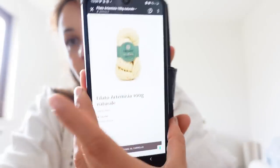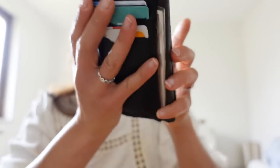This is the yarn. I don't know how much you can see. And they have just one color for now. But yeah, I want to contact them and ask them if I can go there and interview them, because I think it would be so interesting to get to know local yarn companies and also let the world know that there are amazing yarn companies that really take care of the animals and really put a lot of energy and love to create yarns that are regenerative and sustainable for the animals and the ecological system around them.